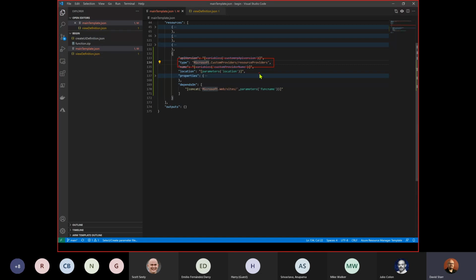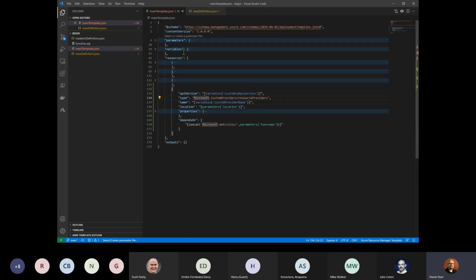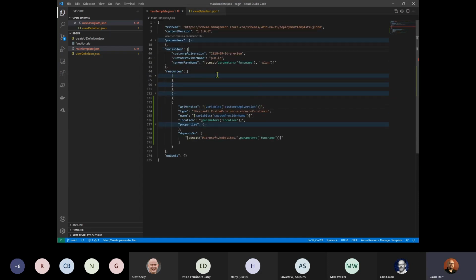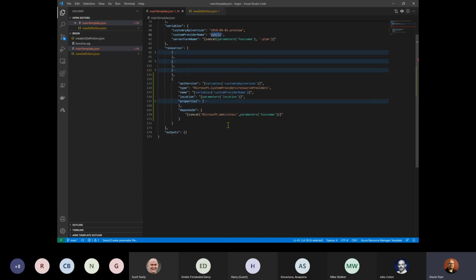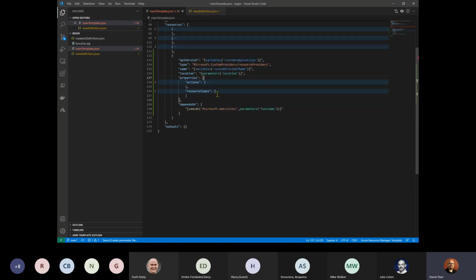What we're effectively doing here is declaring a custom resource provider. And if we look under variables, we're giving it the name public. That's the resource provider name. So far, not terrifically interesting, but let's look at resource types first.